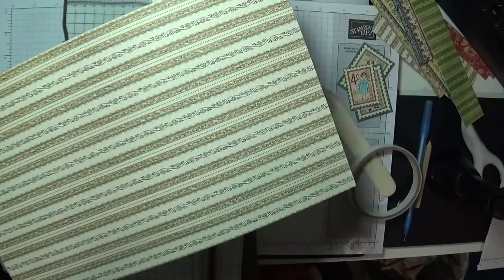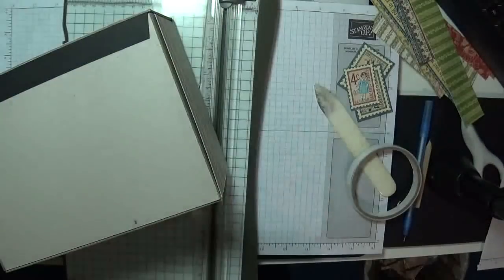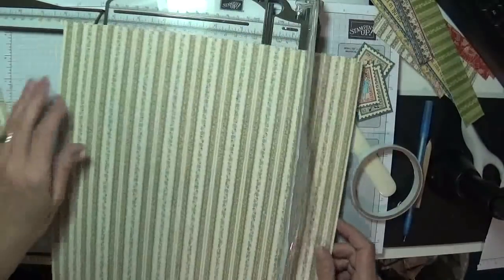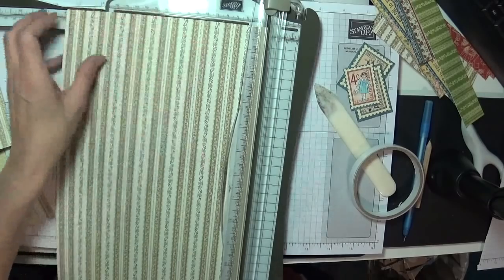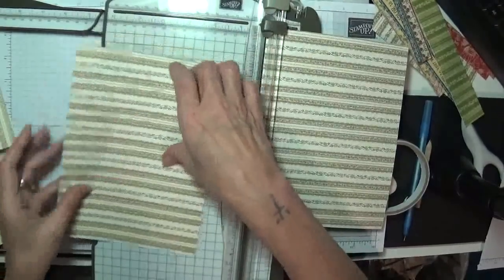No, I've got, I don't really cut any papers up, but I have got it. So I'll put that in there. Pull that one out. And the back is 8 by 6, so 8 across by 6. I don't know why I didn't get all this cut beforehand. Just check.